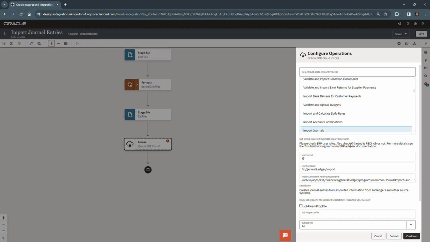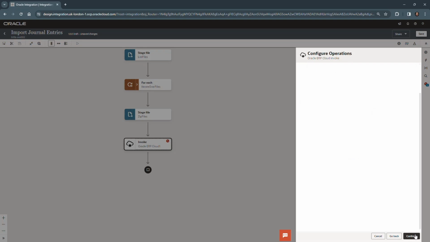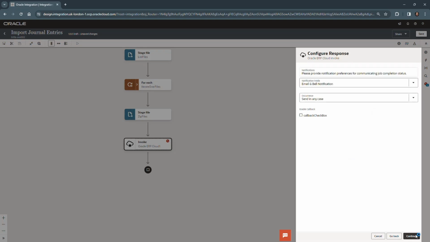Now that I've selected that for the bulk process, I can just review and see all the fields that have been defined. We're going to leave everything as their default and click continue. Now, since we're not going to implement a callback with another integration for this lab, we won't check this box, but this is where you would check and then configure what the other integration is that will handle the callback.